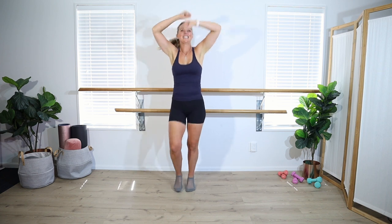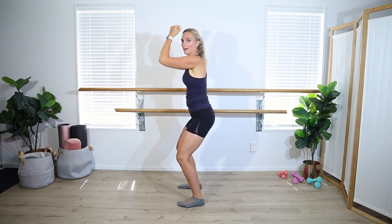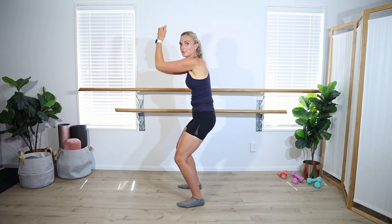Bring it back. A little jog. A little speed ball. Inhale, exhale out. Let's go for 5, 4, 3, 2, 1. Bring it back here. We're gonna sink it down to a little pelvic tuck forward and back. So think about that cat arching. Pelvic tuck forward, scoop. Bring it back, scoop.